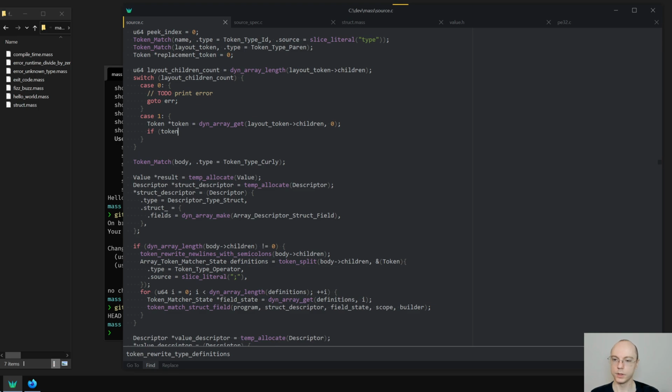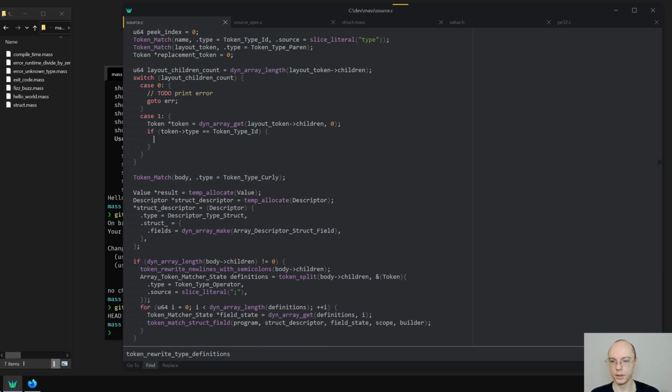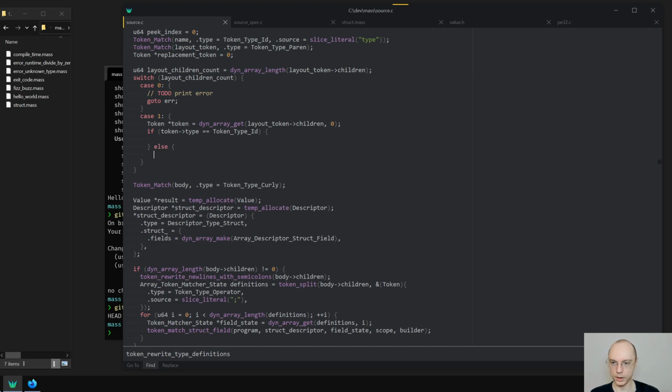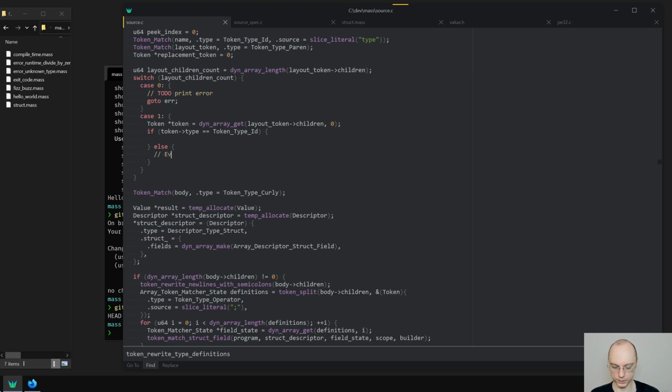If token type is token type ID, okay, else evaluate.